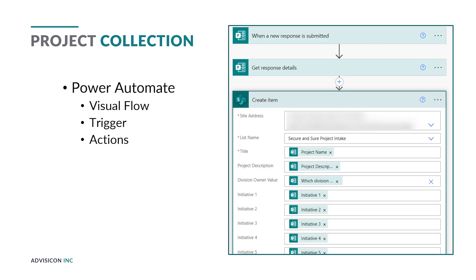A little bit about Power Automate: it can be likened to building a path or trail for the data to travel, and that path is called a visual flow — you can see that on screen. There are pre-made templates that can get you started in building a flow. The flow on screen has only three steps, including the trigger. The trigger is that first step that gets it started, and then the downstream actions happen as a result of that trigger. Power Automate is easy to start and even has safeguards and checks along the way. The flow you see here is the one being used for our project intake process today — what is entered as title gets matched to project name, what is ranked as initiative one gets matched to the field initiative one, initiative two, and so on. You have a nice, easy connection of data across the Dataverse.